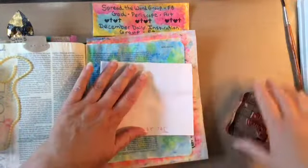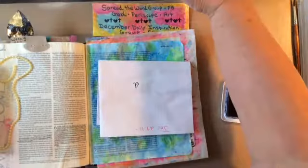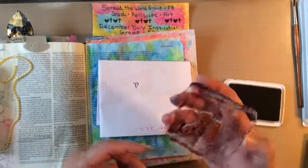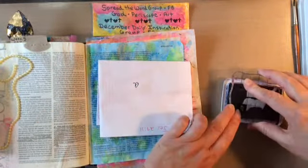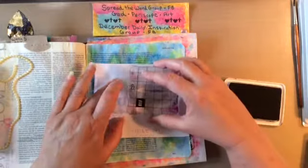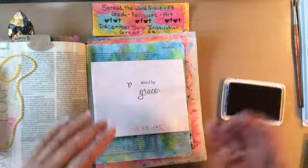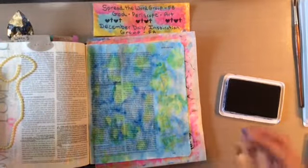But what I will do is I'm going to stamp on here first on this piece of paper. And I'm using the black archival. Oops. Sorry. And I just want to see, I mean, I could have like Saved by, you know, it's so hard, right? When you're looking at words upside down, I could have these words facing the wrong way or totally uneven. Saved by Grace, that's it. Perfect. That's what I want.